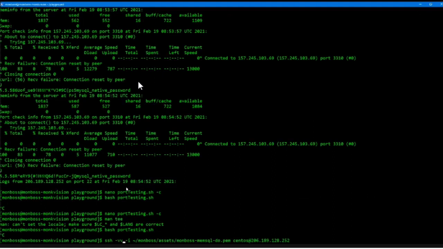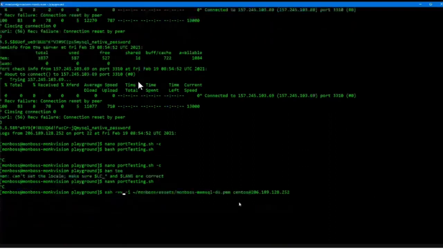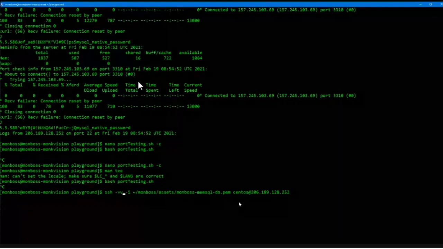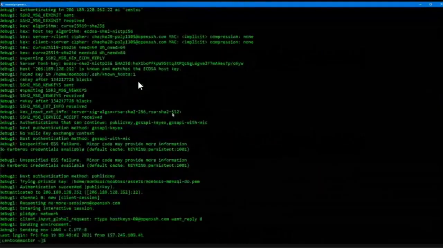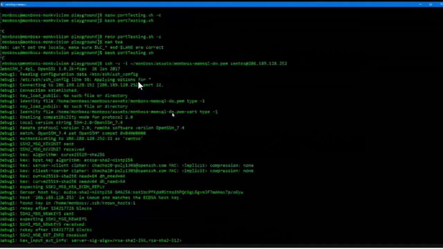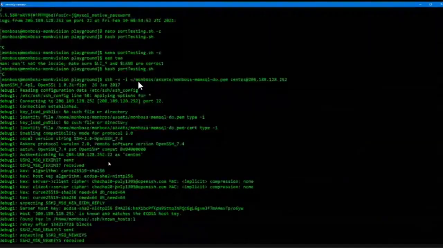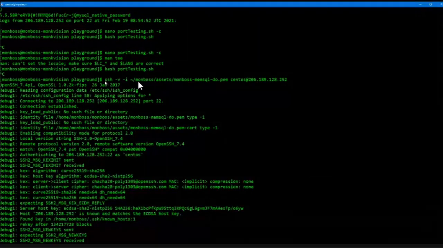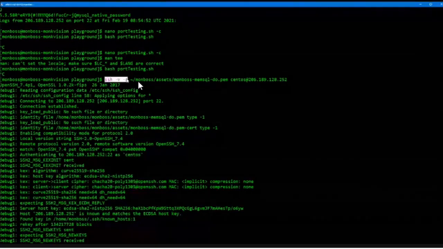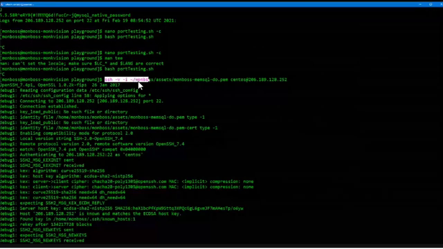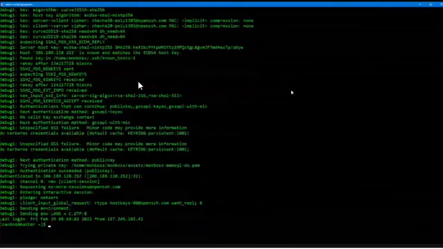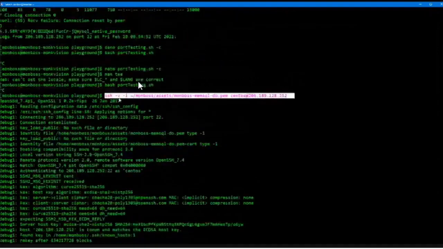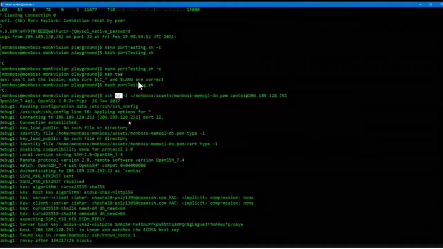Right now, I'm facing an issue with my SSH, and if I want to just know what's going on there, I can just use -v. -v will give me a very short amount of verbose. Verbose basically helps me to identify what's going on behind the scenes when I'm connecting to SSH. This is going to be helpful if your SSH connection is taking way too much time, or if the command that you might be passing to your SSH is taking way too much time. The verbose will help you to debug that very easily.